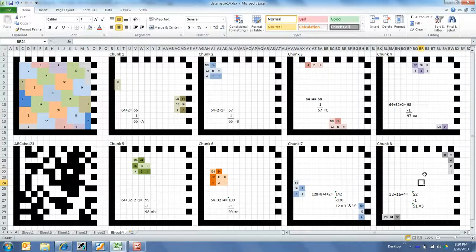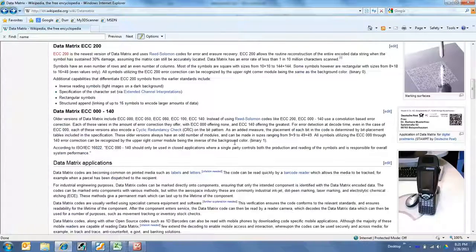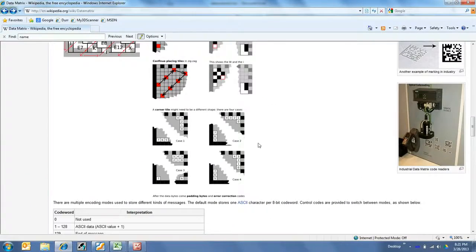Now, in this case, this is this weird thing where I had to go to Wikipedia to get the case, and eventually, if you want to do these things by hand, you'll probably have to memorize these 4 little cases here, which aren't too hard. I wanted to learn the data matrix because it's like a puzzle, and I love puzzles. Of course, I do code, so puzzles are my thing. Code is a big puzzle. So anyhow, you have to get the bit positions off this guy. So this being 1, this being 2, 4, 8, 16, 32, 64, and 128.